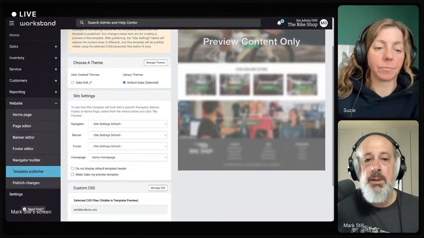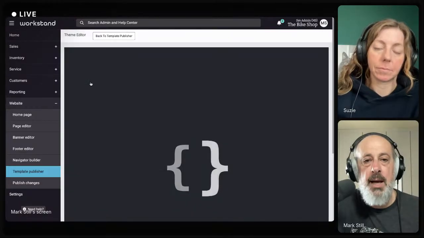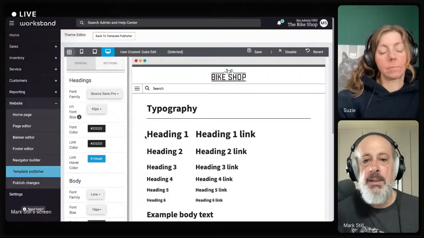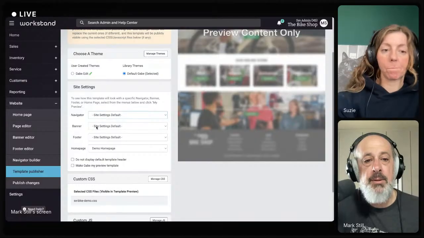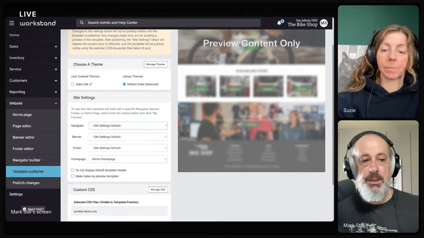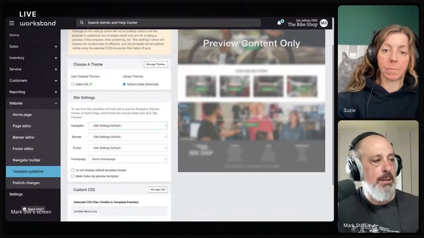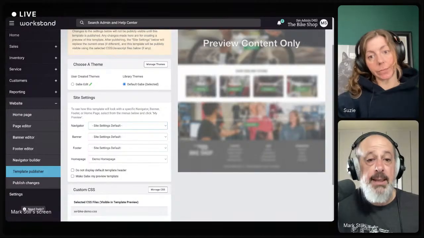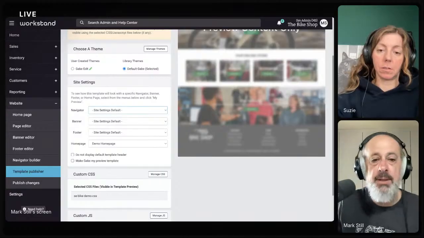Within that preview, and we'll look at the theme editor in a bit, I can go in and personalize some of the theme functions, as in the different headings and the fonts that are used and the size and the colors, etc. I also have the opportunity to use a different navigator and a different banner or footer and even a different homepage. So in this way, if I wanted to make a big change from my current website, I could do all that work behind the scenes without disturbing the thing everybody else, the world, sees. And more importantly, them not seeing all the process as I go along that way.